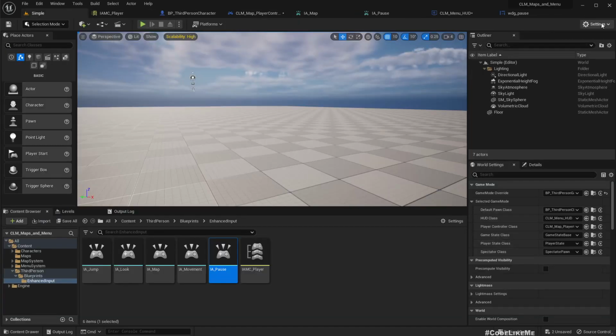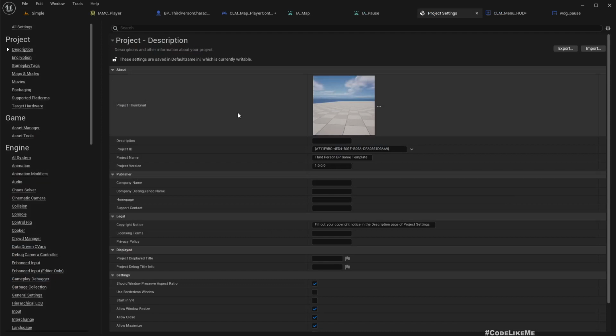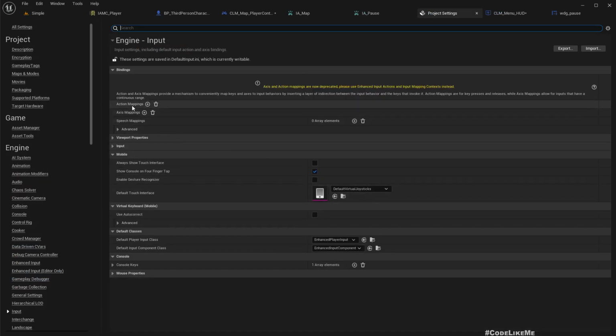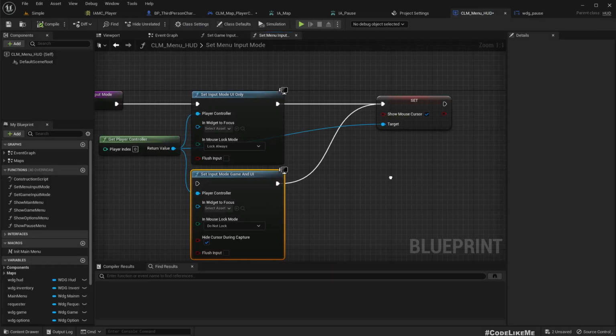We removed all the input settings here. So that's why we get none, because our system is implemented to read from those settings. So we need to read from the enhanced input system. So how can we do that? That's what we are going to do next.